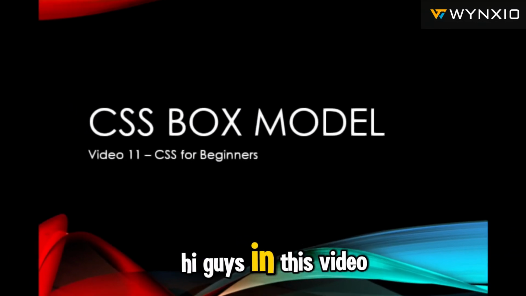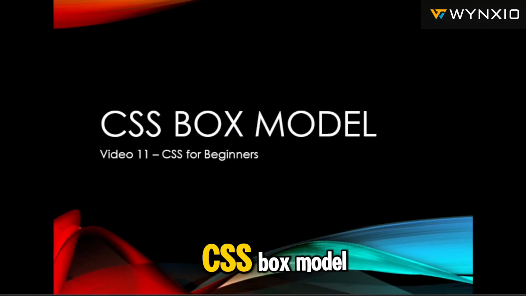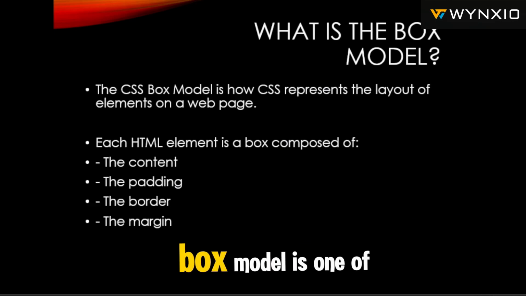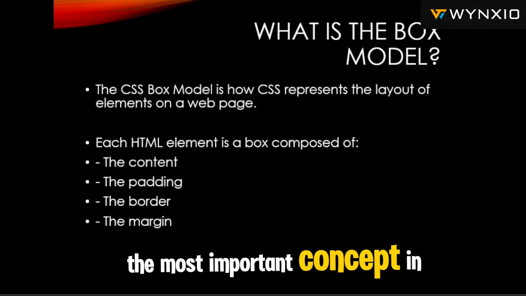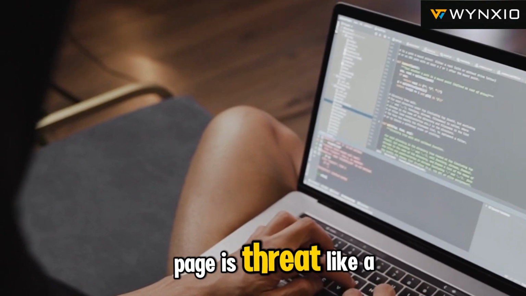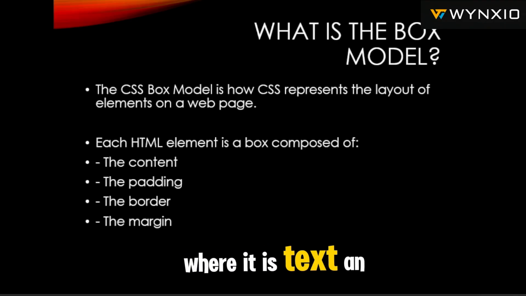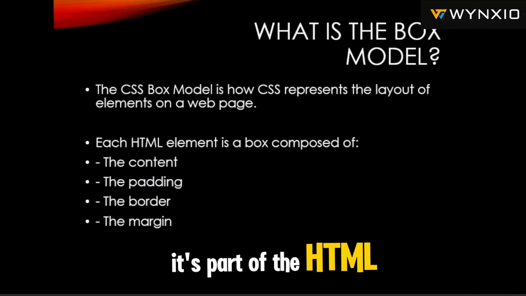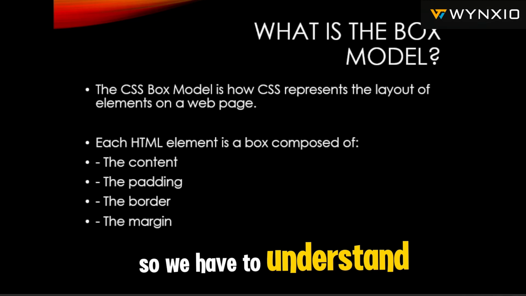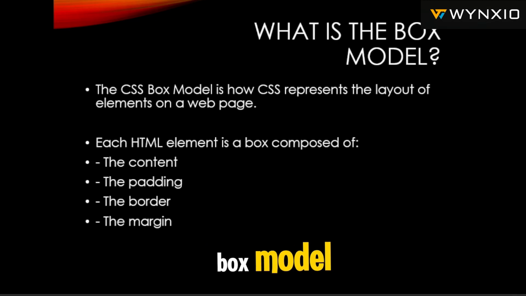Hi guys, in this video we will learn about the CSS Box Model. And what is the box model? Box model is one of the most important concepts in CSS. Every element on a web page is treated like a box, whether it is text, an image, or a button. It's part of the HTML elements code. So we have to understand the four parts of the box model.